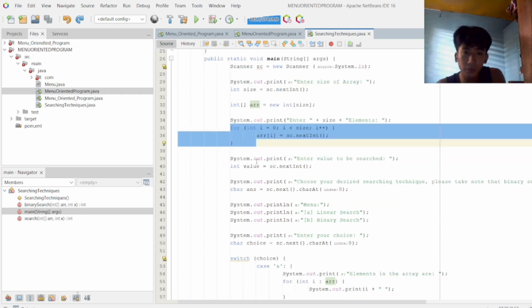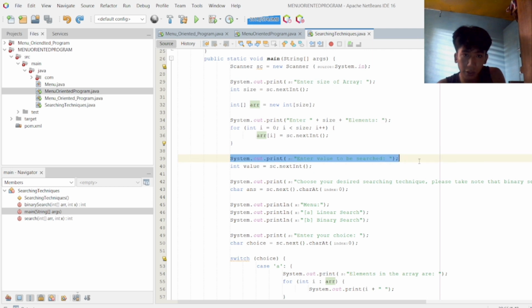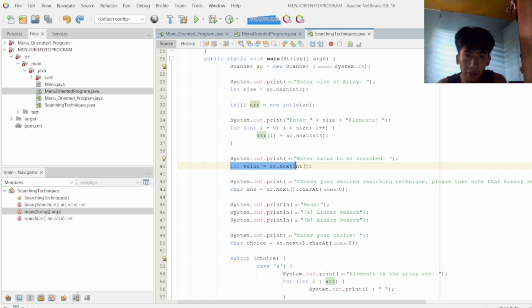So the next is System.out.print enter the value to be searched. This will read the input value of the user and will be stored to variable value. And then int value, scanner.nextInt. So this will prompt the user and will ask if the array is sorted.